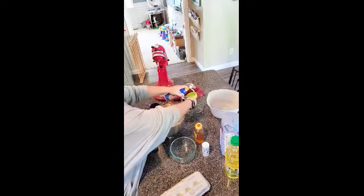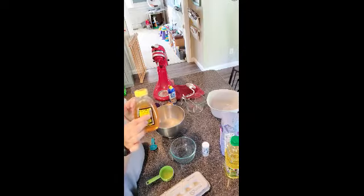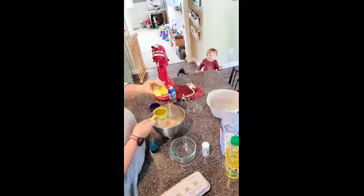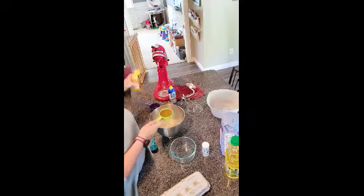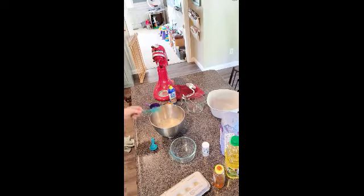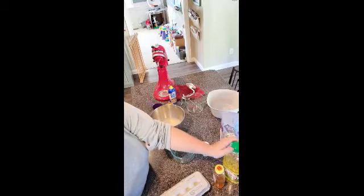Another tip you'll see here is if you spray your measuring cups with either a butter spray or an olive oil, sticky things like this honey will easily come out of your measuring cups. But now I'm going to pour the honey, beat the honey in, as well as the oil, 2 eggs, and salt. And this recipe calls for a lot of honey. I like to use vegetable oil. You can use coconut oil or olive oil.